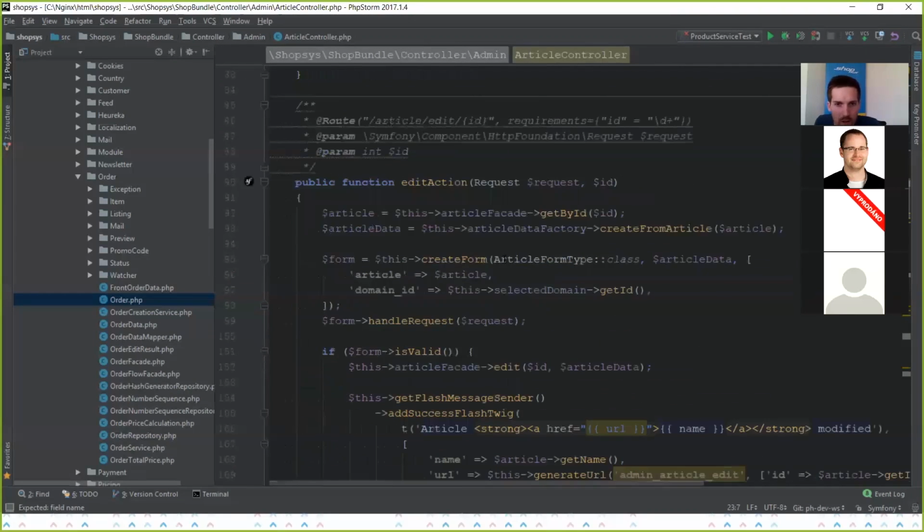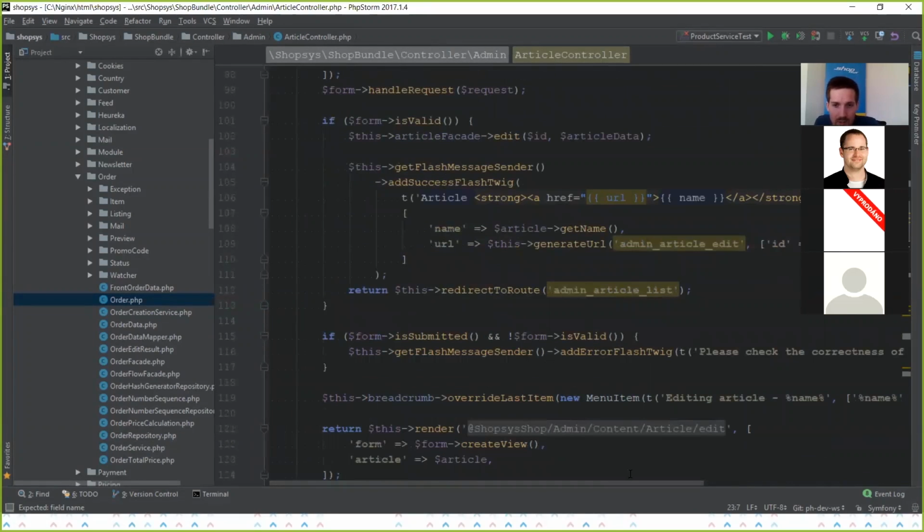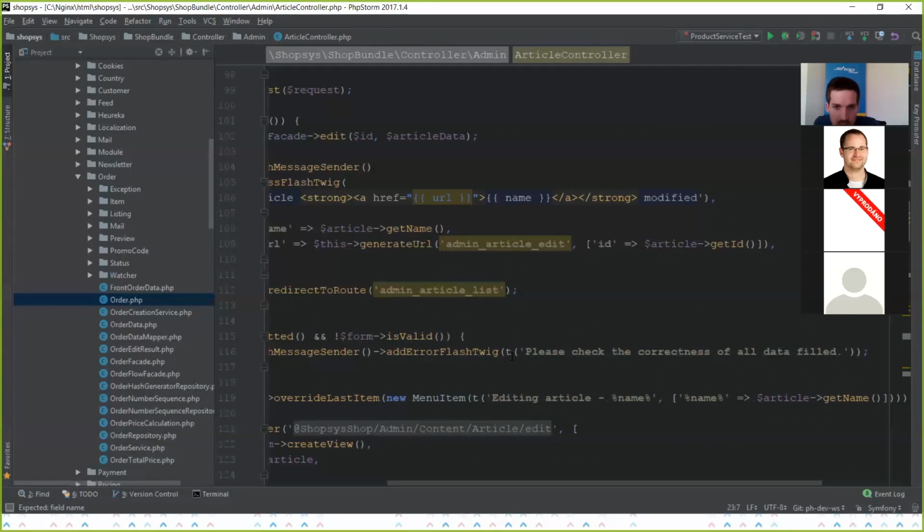Article controller for sure will contain some translated messages. For example, here there is some error message, and you can see this T function. This is a shortcut for the standard translator trans method that is present in Symfony, but you can use simply this global function that will provide you the same functionality.